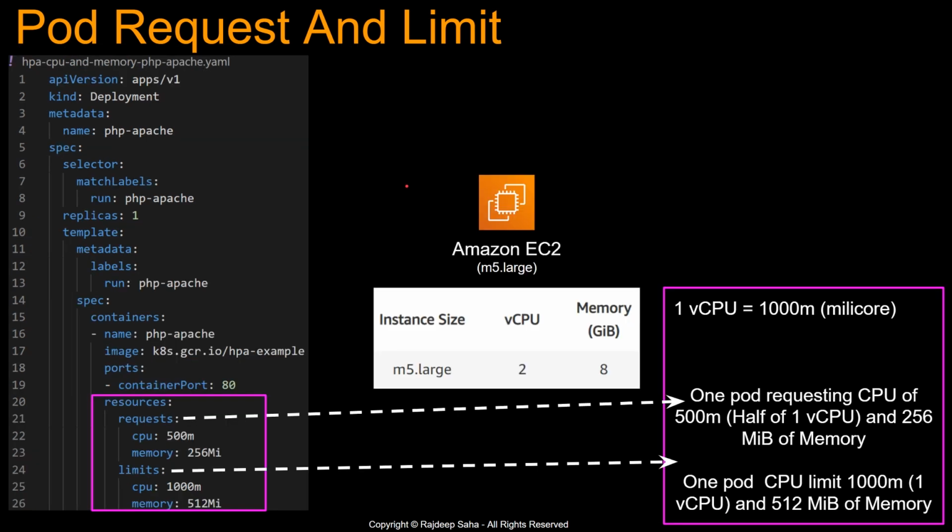Well, you are probably thinking, okay, so that was CPU. How about if I want to limit the memory as well? You can do that too using this resources section in the manifest file. So as you can see, this pod is requesting 500 millicore of CPU and 256 megabytes of memory, and the limit is 1000 millicore of CPU and 512 megabytes of memory. So this memory unit Mi is similar or close to a megabyte.